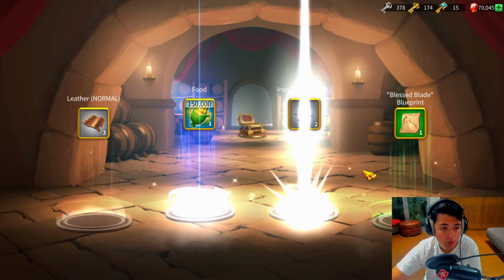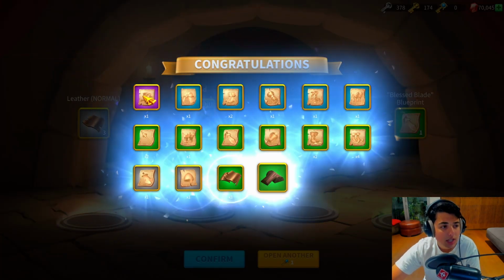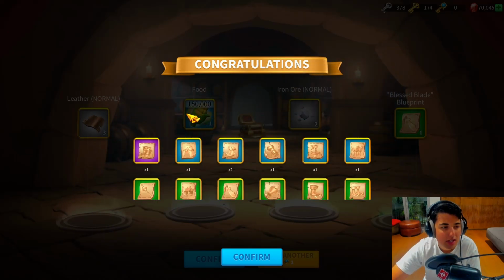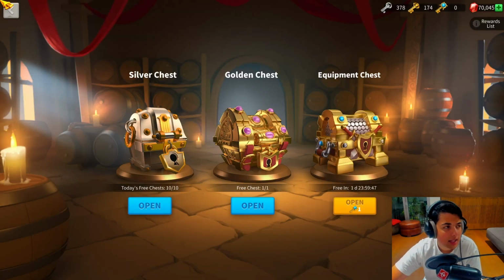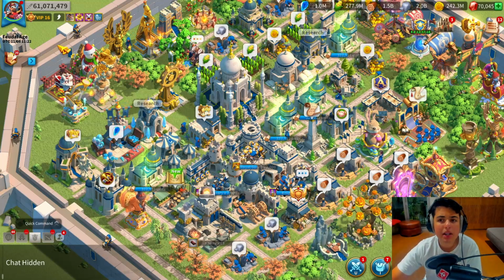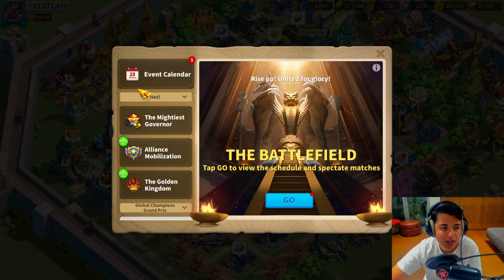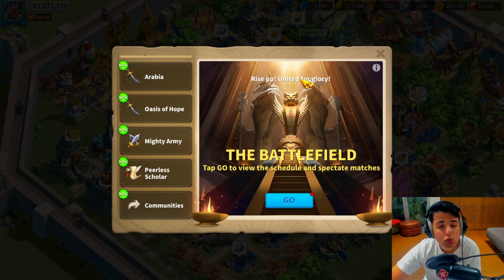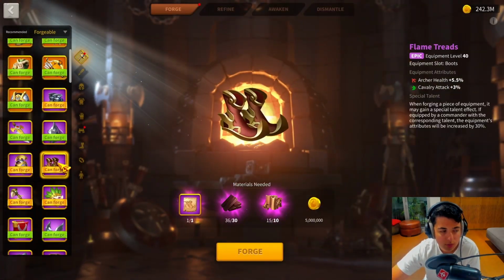Now, maybe I'm just going crazy, and maybe I'm just getting very unlucky, and I was very lucky back in the day, but I was getting way more epic blueprints. Like, out of 30 keys, I'd get 3. Nowadays, I'll struggle to get 1 or 2. So, I think that maybe back in the day, it was a bit easier, but even then, you'll have equipment events that come around, and I don't think we have any right now, but you'll have events that will give you access to some amount of epic blueprints. So, just getting access to as many of them as possible will be good for you.